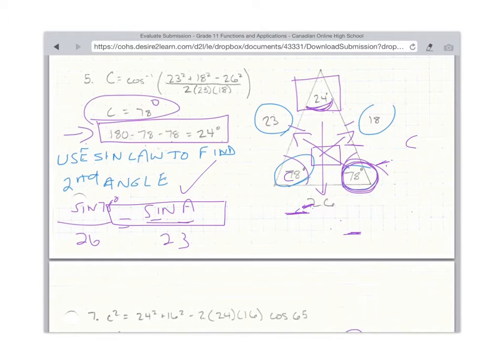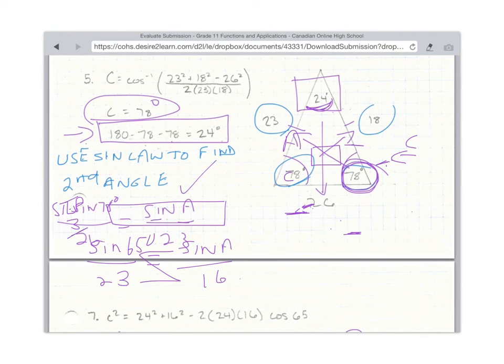So what we would do next is we would use the sine law, and we would say sine of 65 degrees, the one that we were given right here, over 23, the side that we just calculated, equals sine of, let's call this angle A, over 16. And if you cross multiply here, then you'll get the value of sine of A, and you'll do inverse and get the angle. And then this here is step 3, not step 2, in terms of calculating the third angle. You're just going to subtract there.